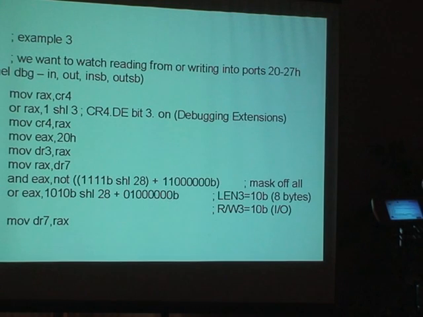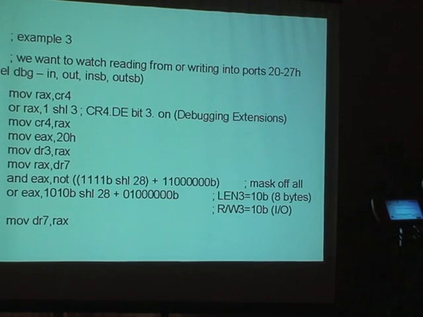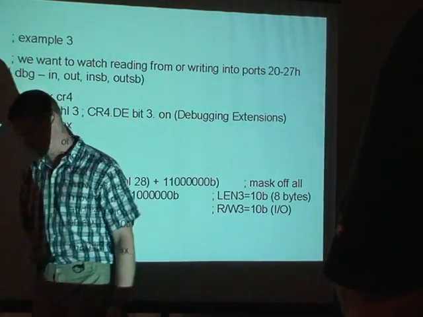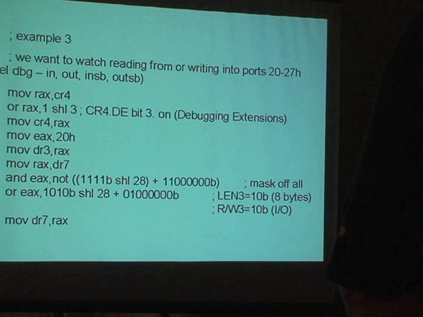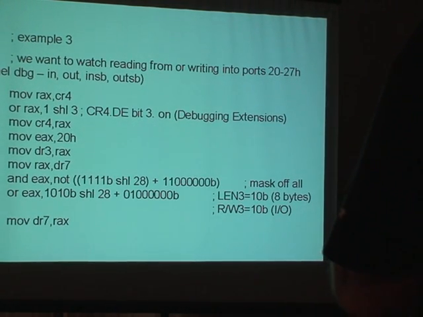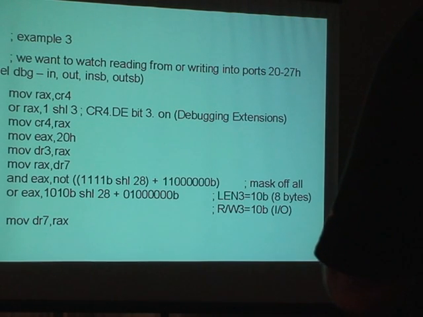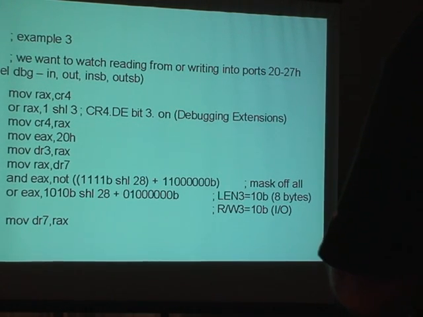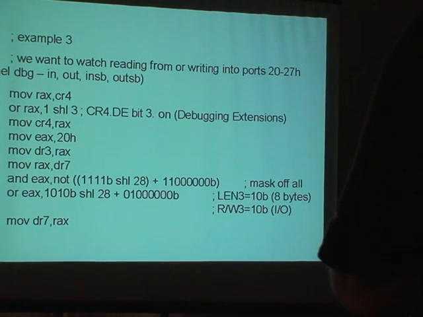And then everything is prepared until the kernel accesses one of the ports in this range. After accessing these ports, interrupt 1 is hit, triggered. This is very useful in kernel, but I suppose that it is not implemented in Windows or in Linux.